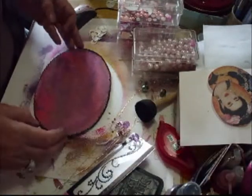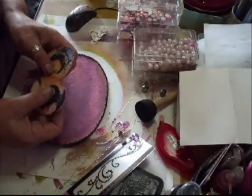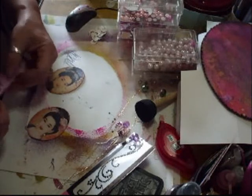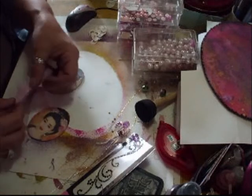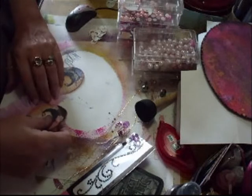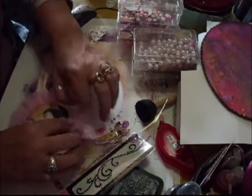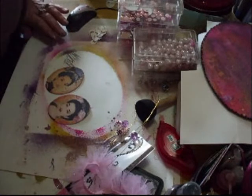Wait a minute. Now what I'm going to do is to these. I'm just thinking about this. I'm not saying I'm going to do it. But I was going to add a little bit of the. I do love that. I think it's absolutely gorgeous. But it's whether I have enough to go around both, and I don't think I do, no. So I'm not going to do that. I'll have to find another lace.